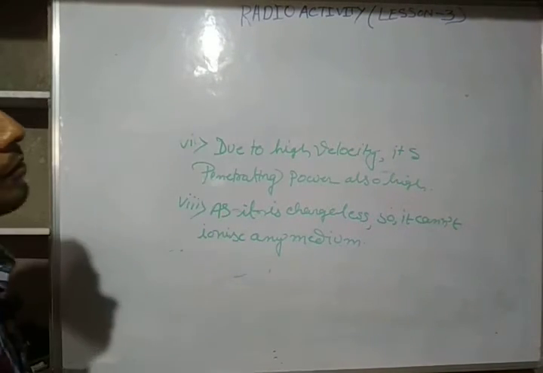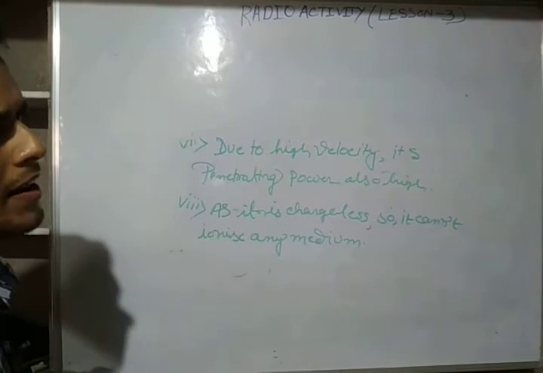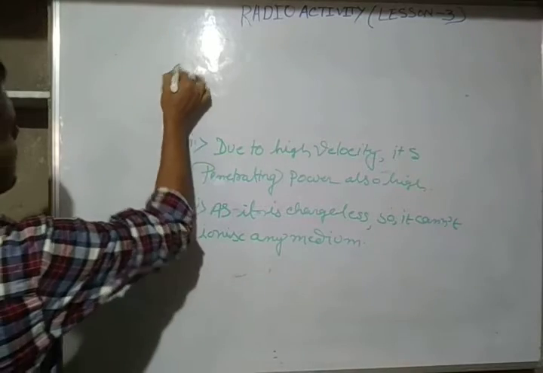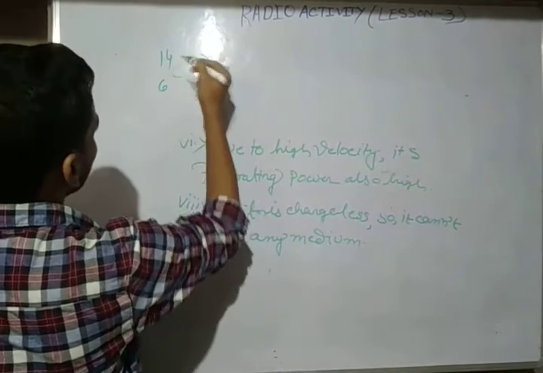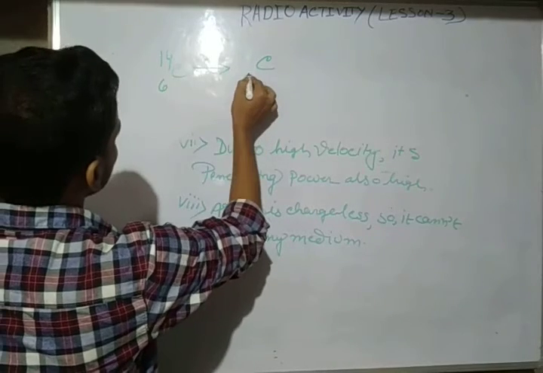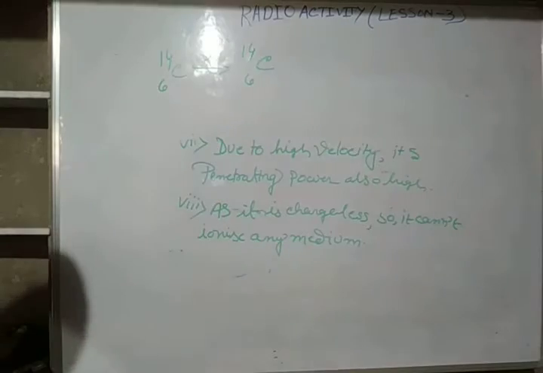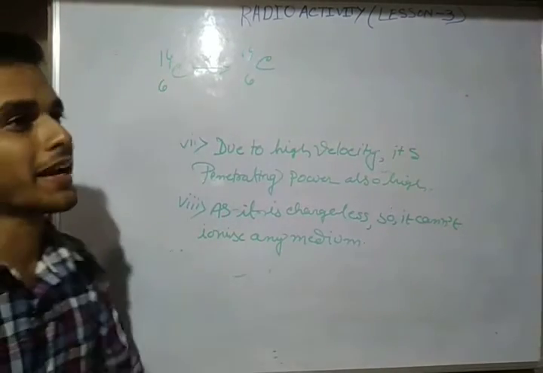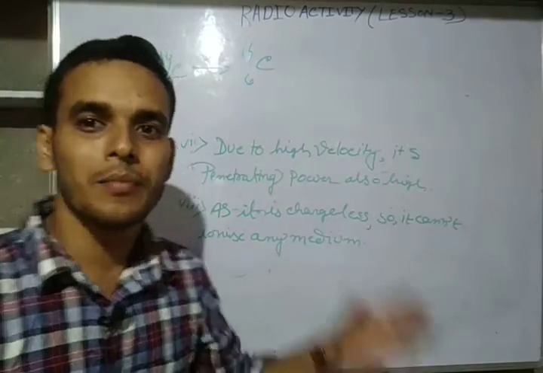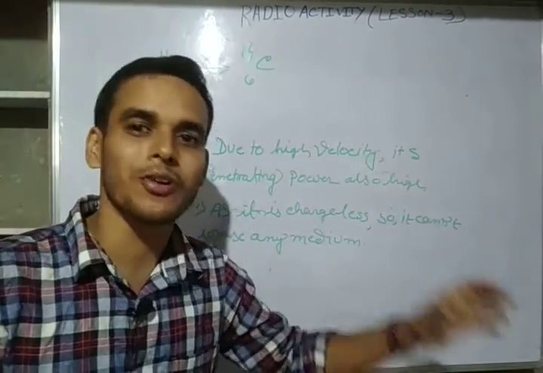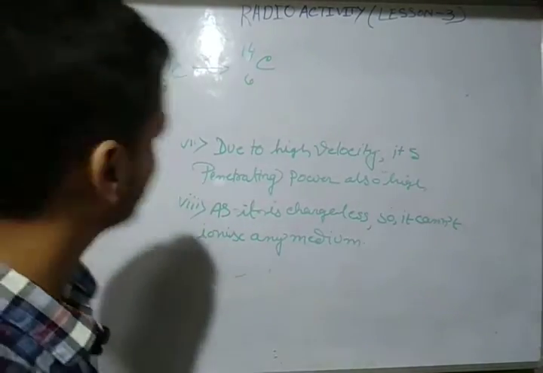Then when a gamma ray emits from any radioactive nucleus, like suppose C-14, gamma ray emits, there is no change. It remains same because gamma ray emits at that time when the radioactive nucleus has already ejected alpha and beta, because the excess amount of energy is released in form of gamma ray or X-ray. Okay.